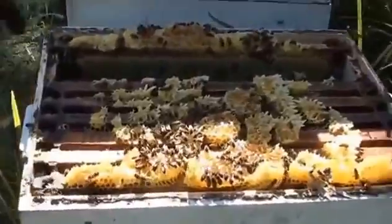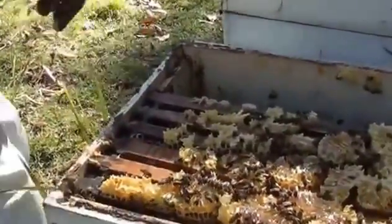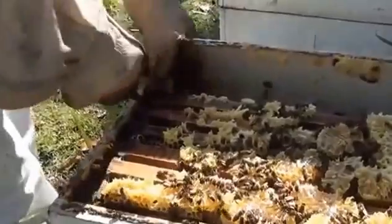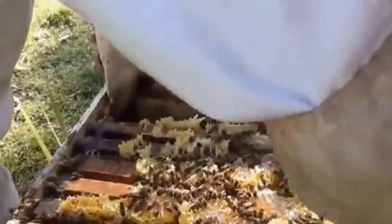Look at that beautiful honey. I'm going to remove some of this bridging comb so I can get the first frame out. They're beautiful frames, aren't they? Chock-a-block. I had a few hives like this, but they're all chock-a-block like that.